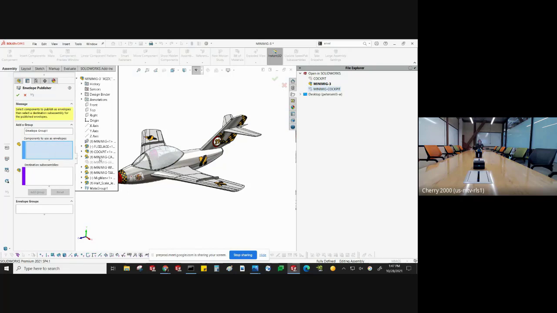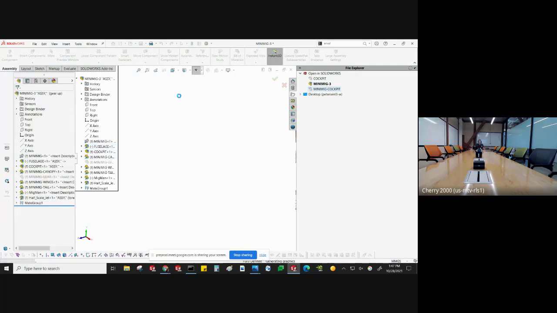And so I pick, okay, I want to have this canopy. And I want to see what it looks like on the fuselage, and I want to see what it looks like in the cockpit. And so instead of me having duplicate components going in and putting the component and then trying to figure out where it mates in the assembly or anything like that, it's just dropping it into the XYZ position that it is in at the top level, fixing it in that position and putting it in the sub-assemblies as an envelope.